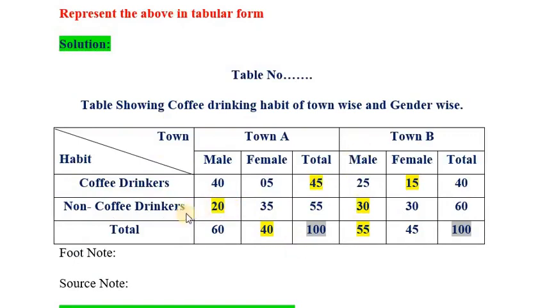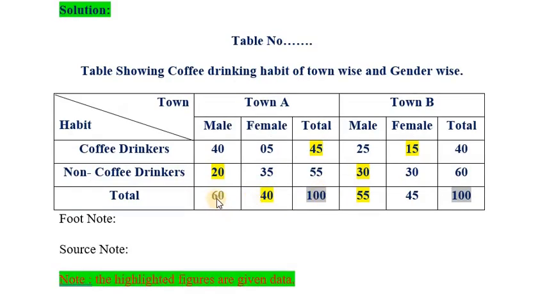So with the help of this information, very easily we'll be able to find out the other information to fill up the table. 100 minus 40, we get 60. 60 minus 20, we have 40. 40 should be deducted from 45, that is a given value. We get 5. So 45 minus 40, we get 5. And 5 plus 35, we got 40 again here. And then 100 minus 45, we get 55. So 55 are the total number of people in town A who don't take coffee.